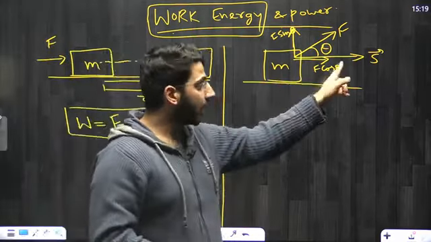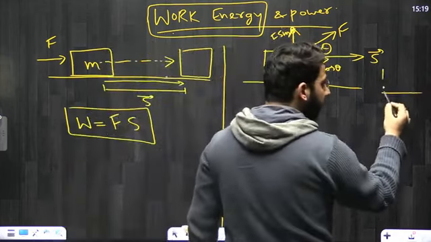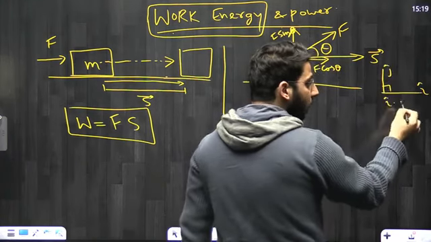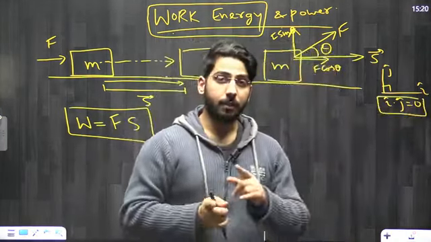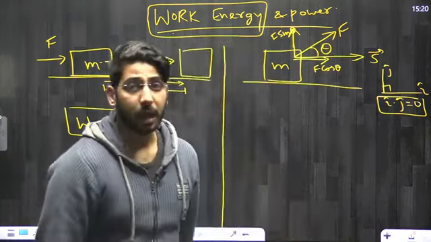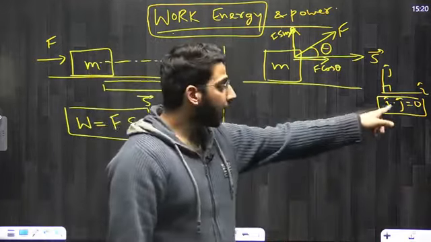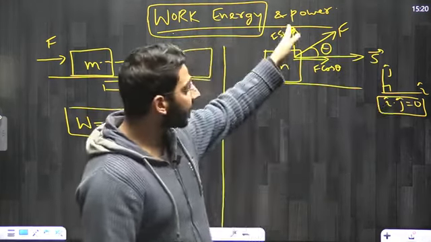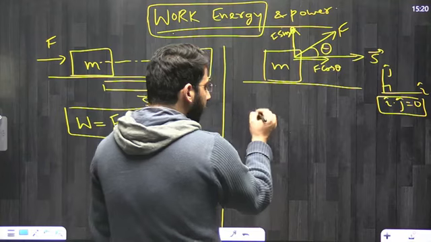This displacement cannot be due to F sine theta, because when two vectors become perpendicular, they become independent. For example, if I call this i cap and this j cap, then i cap dot j cap is equal to 0. Why am I taking the dot product? Because the dot product is related to the projection of one vector on another vector. So i cap dot j cap equal to 0 implies that there is no influence of the force in the j direction on the displacement in the i direction. So what will be the work done here?